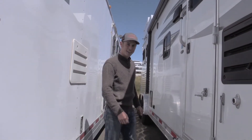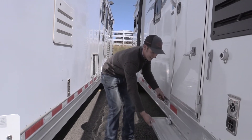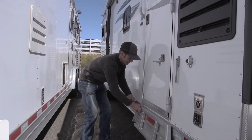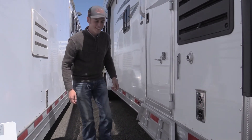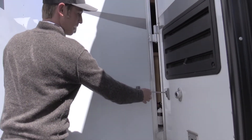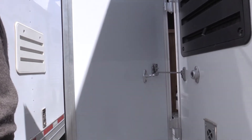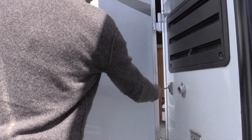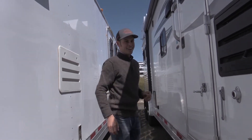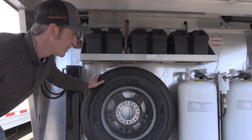Now of course to get into the living quarters you're going to go through the door — the beautiful thing about this is you have a step-up, and of course you'd probably prop it in when you're going 60 miles an hour down the road. If you want to have your door propped open, you've got this nifty lock — just push this spring. We also have a spare tire just in case you come into a bind when you're going down the road.